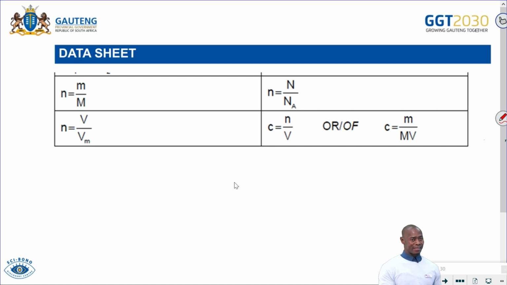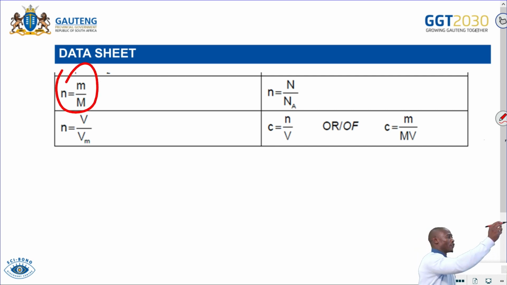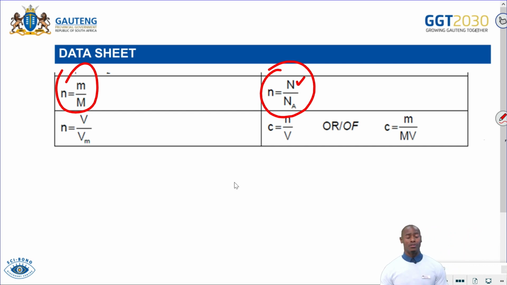So these are the important documents that you need when you are dealing with stoichiometric calculations, or calculations on quantitative aspects of chemical change. The equation, I've already talked about this equation. This is the number of particles, which is atoms, molecules, formula units, or ions, right? We are going to use these equations to calculate the number of moles, mass, molar mass, and also the number of particles. We'll look into these other equations moving forward.